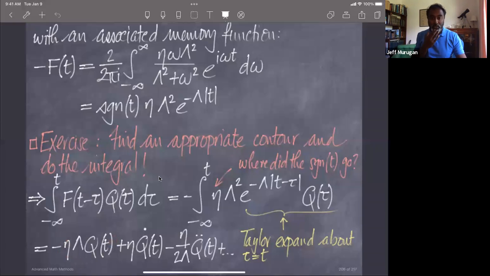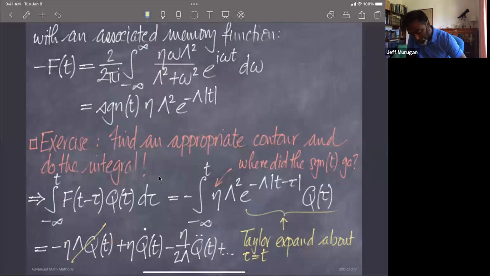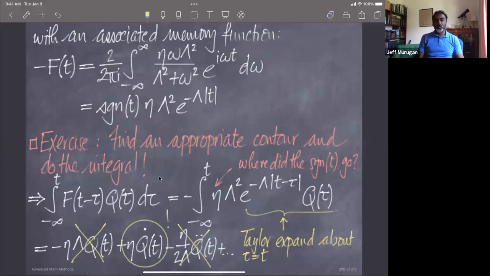Otherwise, we would end up with a lambda dependent frequency shift, which if I send lambda to infinity is going to cause the thing to blow up. So this term is going to get canceled by the counter term. This term is going to get canceled when I send lambda to infinity. And the only term that actually really matters here in this story is this one. And lo and behold, we have a term that is proportional to the first derivative of q.